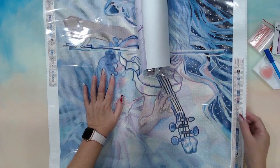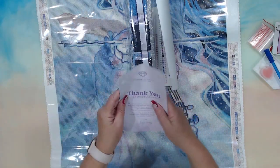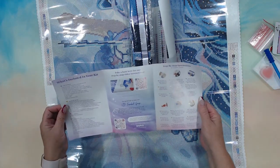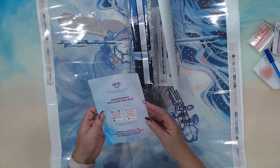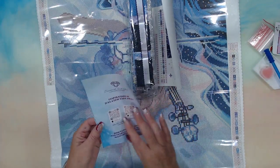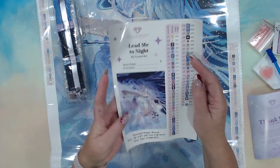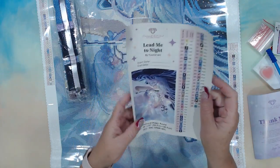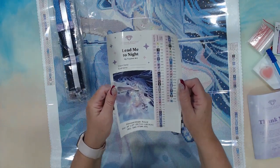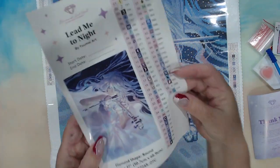They've got cute symbols. We've got the legend with symbols on the top and bottom, and on the sides all the details relating to the art. There's a thank you card with what's included in the kit and instructions. I didn't know they have an app — 20% off your first purchase through the app, I'll have to check that out. Leave Me Tonight — it has a sticker with a start date and an end date, which is pretty cool. You might have something with a start date of 2021 that doesn't finish till 2023.